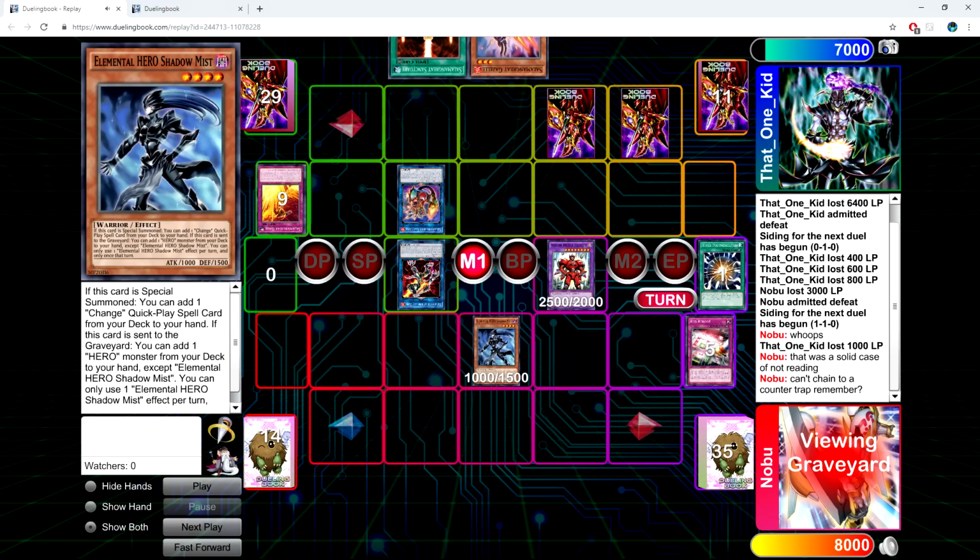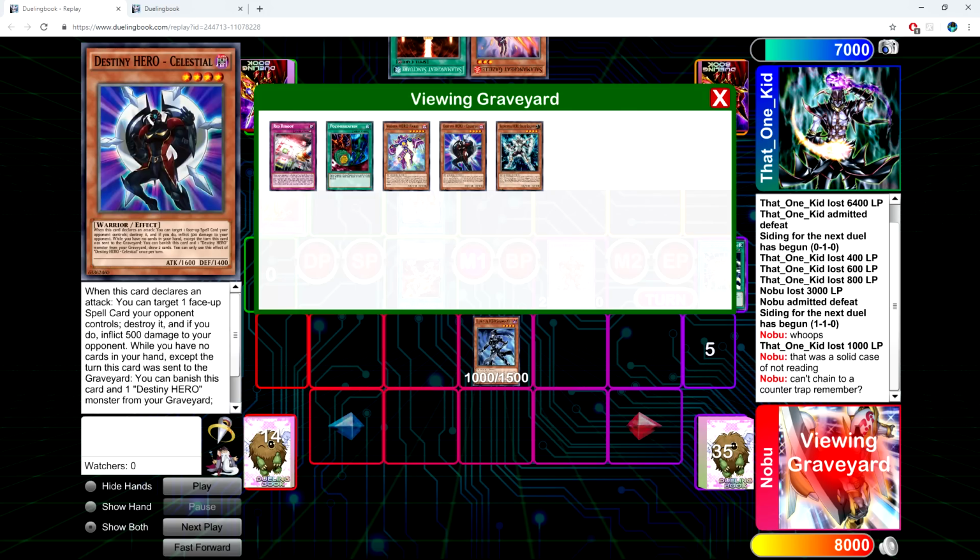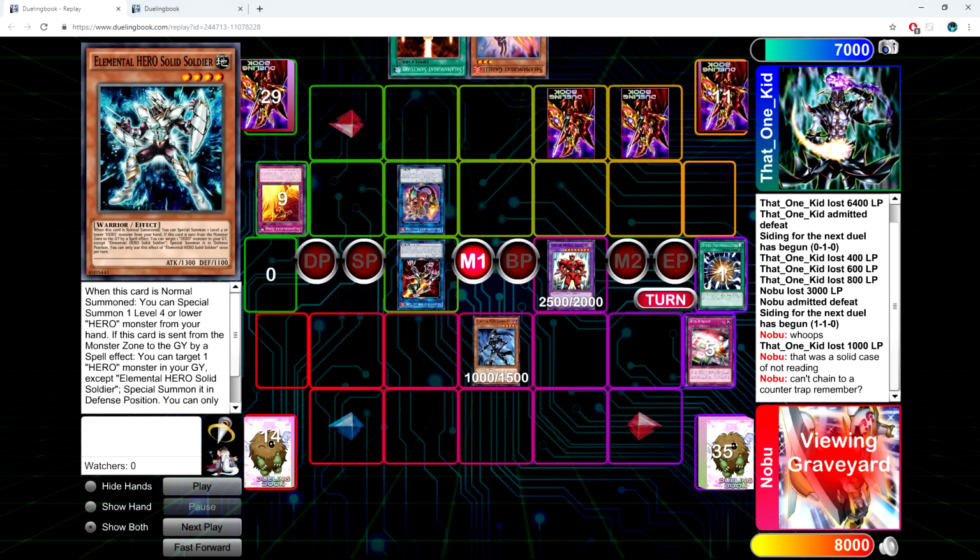Oh, and did I forget to mention that he got an Elemental Hero Shadow Mist because of the effect of Elemental Hero Solid Soldier? I didn't? No? Okay, that looks like game, ladies and gentlemen.